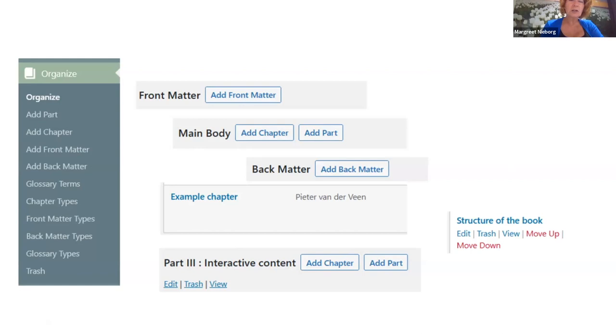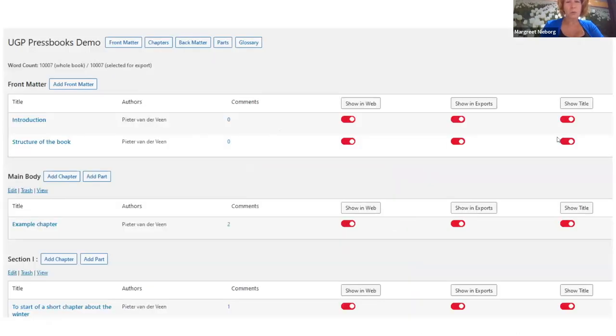It's set up as a front matter, the body, and a back matter. The body is the actual book, and the front matter is things like title, author, metadata, and all that sort of thing. And the back matter is how you want to show your back matter. This is how it looks if you have multiple books or multiple chapters. You can also choose here what you want to publish openly and what you want to work on. Just move the sliders around and it's active or it's not active. Next.